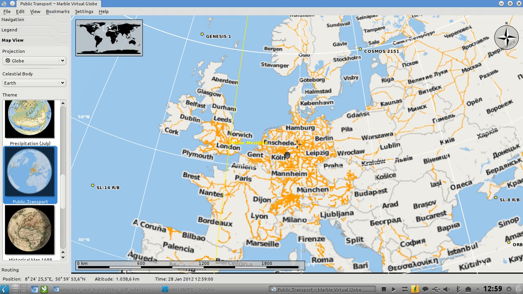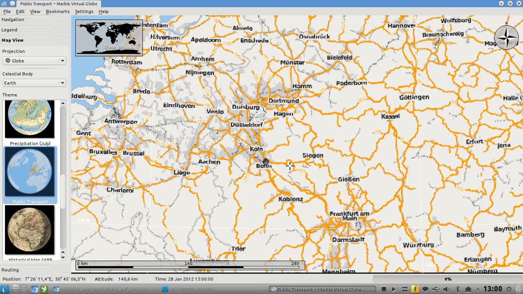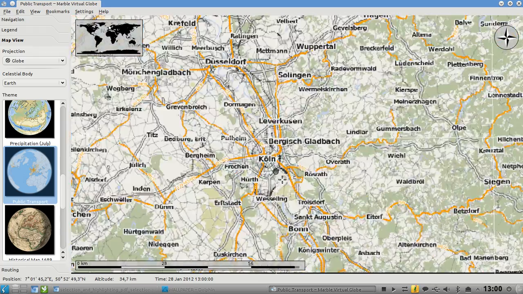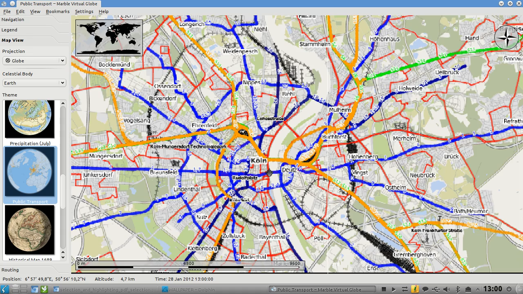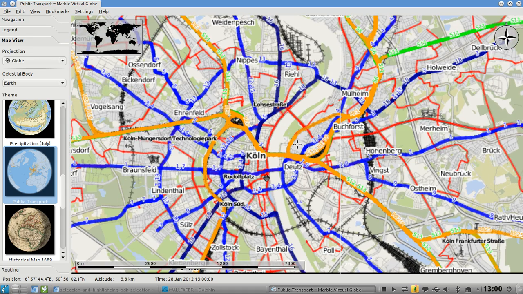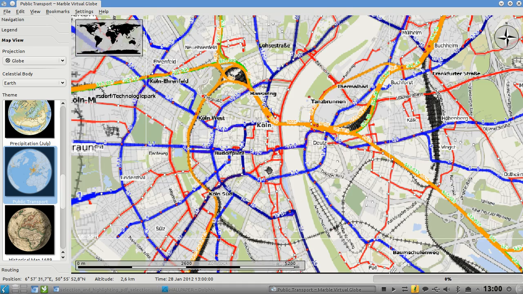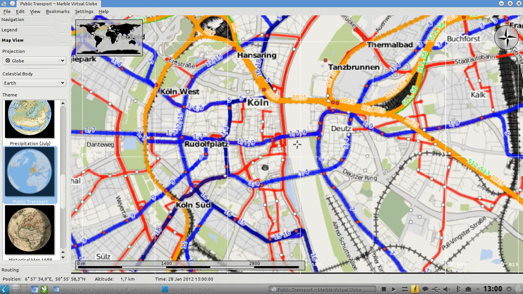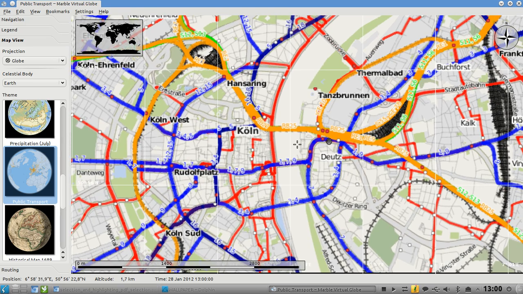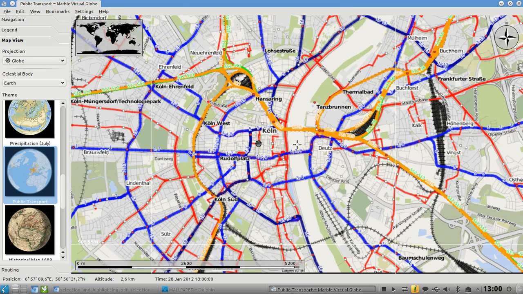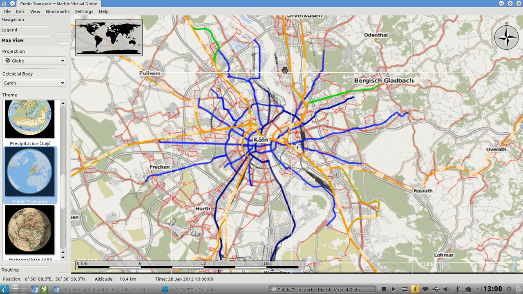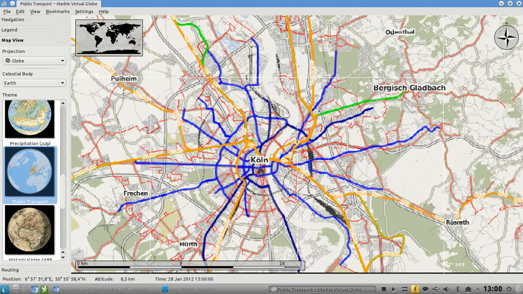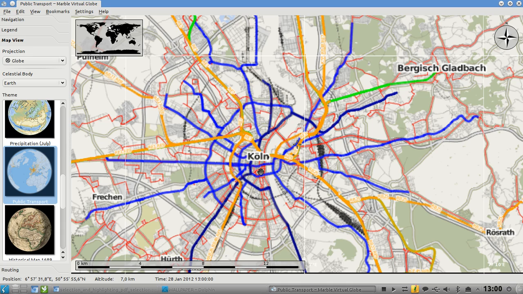So let me show you this public transport tool. Let me go to my home city here, Cologne or Köln, as it's called. And you can see here that it's showing the train lines for the different trains. I'm not sure if it also shows the bus lines. No, there are train lines. So the yellow ones are trains driving through the outer city, and the blue ones are the inner city train lines that connect the various different suburban regions in my city.